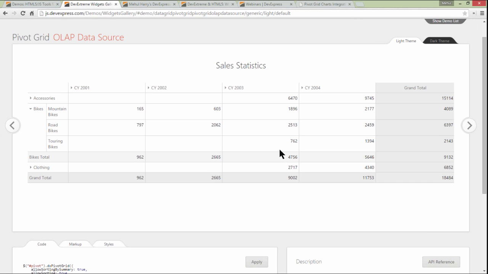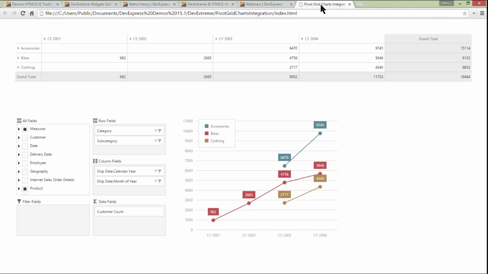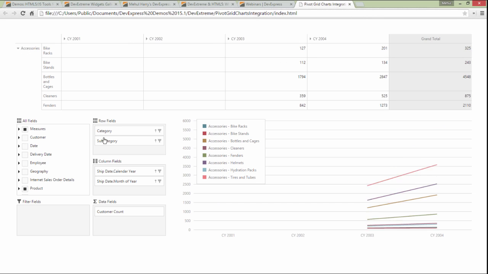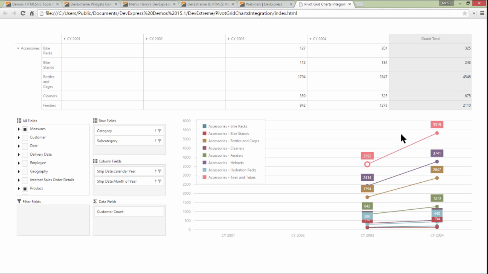Now, another integration that I really like, and we took this also from our knowledge of our existing way to create PivotGrids, is to help your users visualize the data. They say a picture is 1,000 words, and so this chart, which is one of the DevExtreme charts, has the capability to now use the PivotGrid as a data source. So let's say I expand this row. I get this very nice animation.